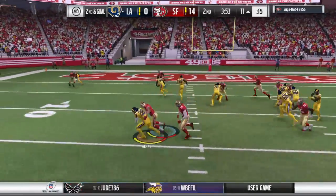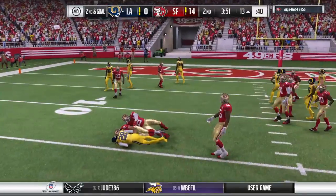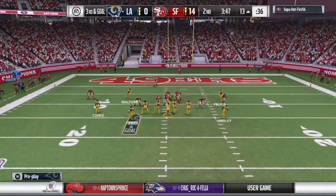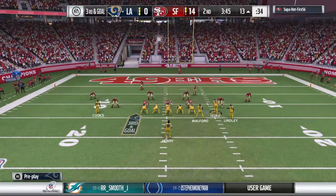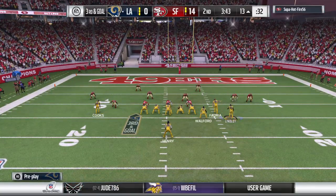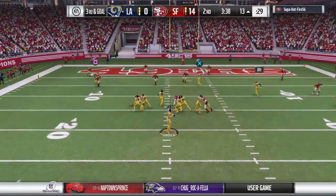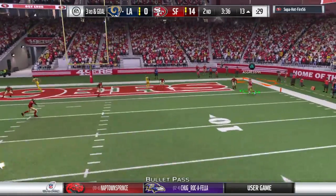They'll give Henry another shot. And they'll lose yardage here. They go backwards to the 13-yard line. It's a loss of 2, now 3rd down. Not only was that a terrific play, but that loss of yardage they created this close to their own goal line, that gives them a little breathing room now as they move them back.